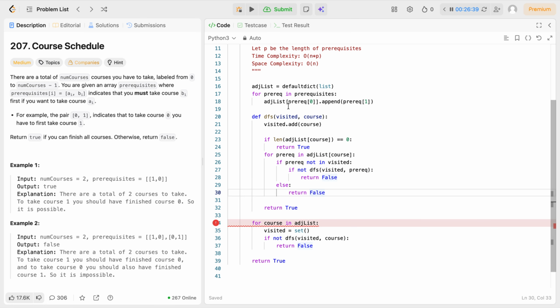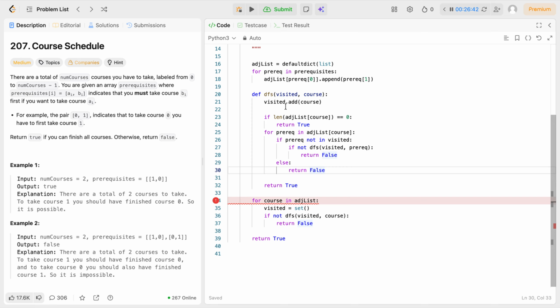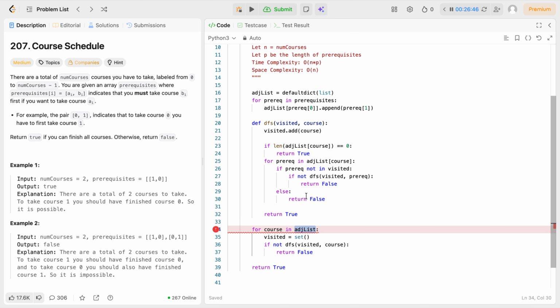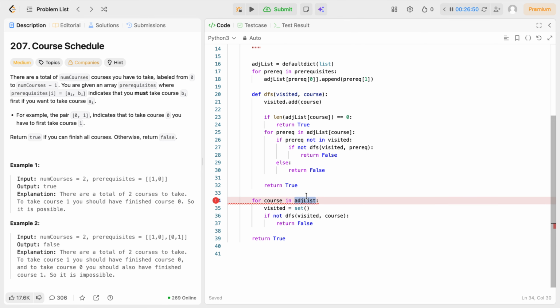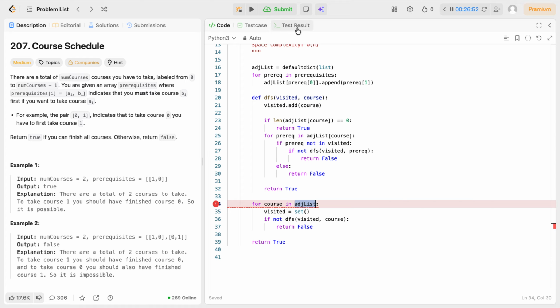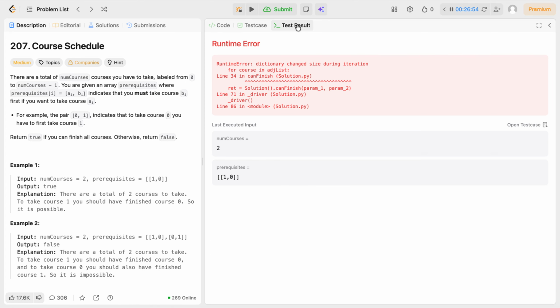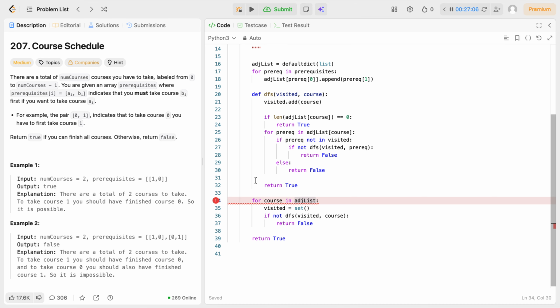Change size during iteration? What in the world? How do you change size during iteration? How do you do that? Dictionary change size in iteration. Line 34, line 71. That doesn't make sense.